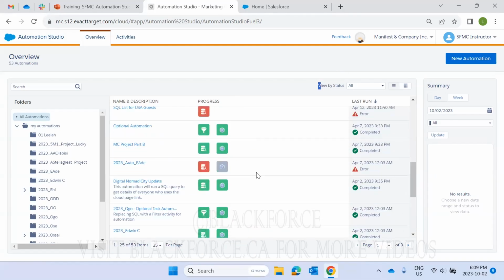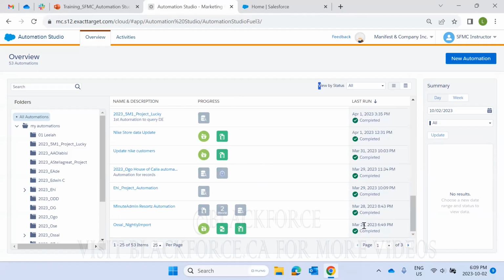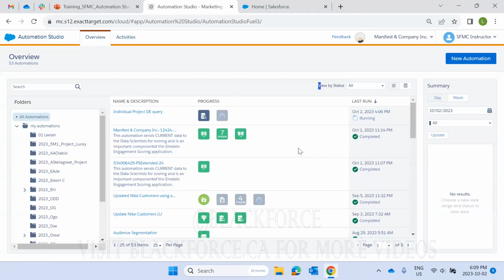And then you can scroll through to see even more, or you can, you guys know how to handle list views and such. You can choose what you want to see, or you can choose to see everything. Okay. And then if we move to the right column, you get a summary which you can break down by day or week, right? So, and then you can also get a quick status update on all specific automations.